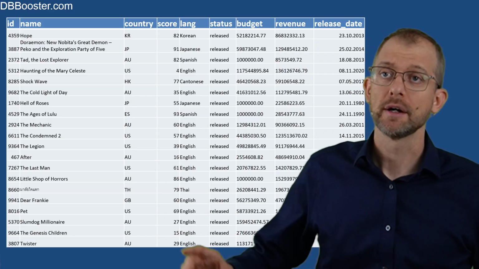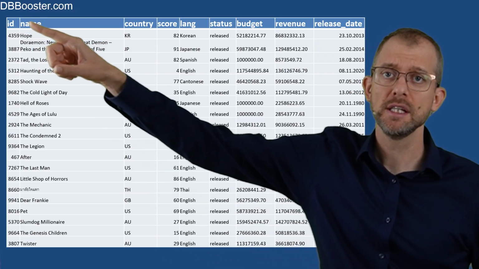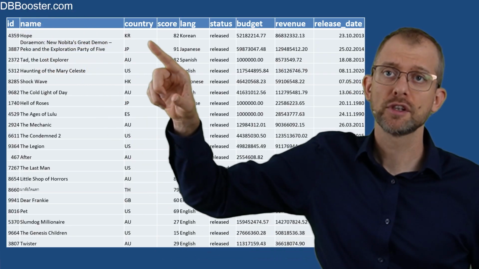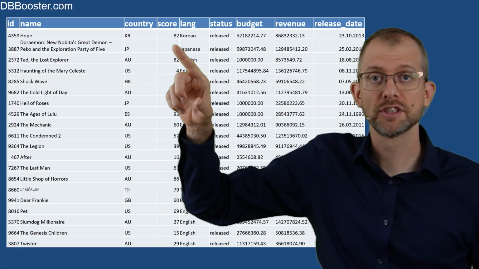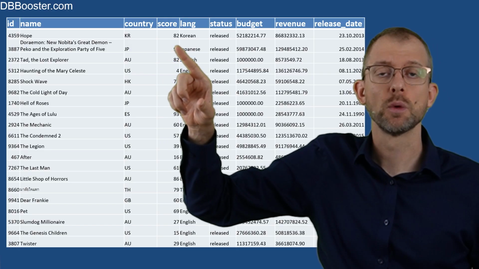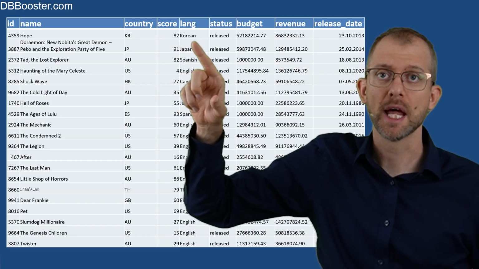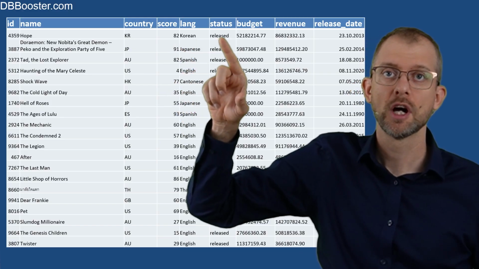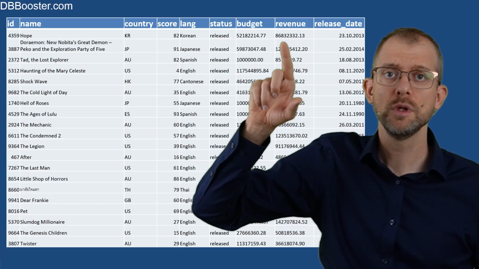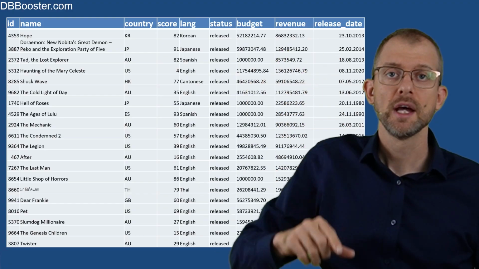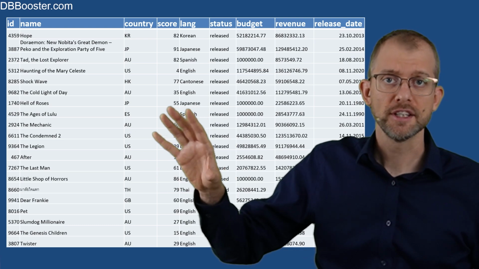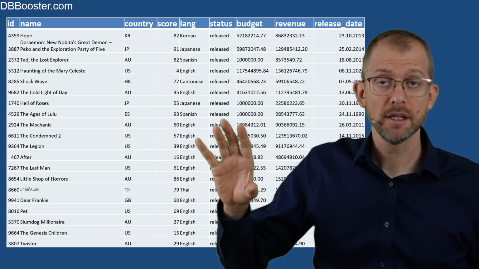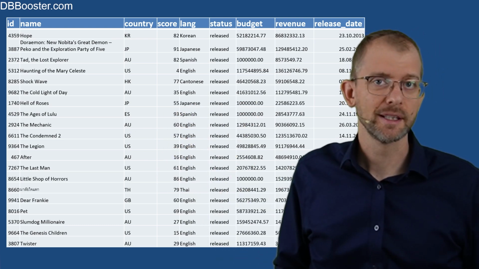The columns are ID as the primary key, movie name, country of origin, score as voted by people from 0 for the worst movie to 100 for the best one, language, status, budget, revenue, release date, and finally a description. I didn't include the description column in the slide because it's quite big.